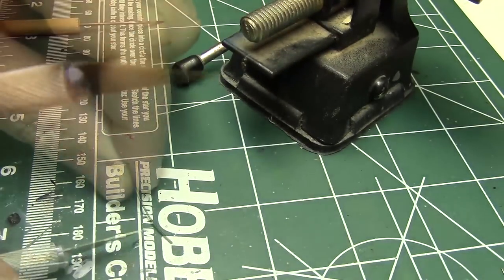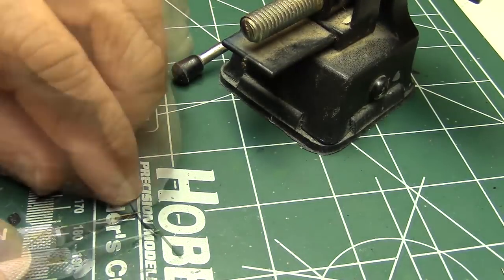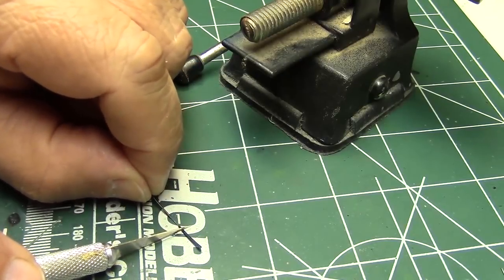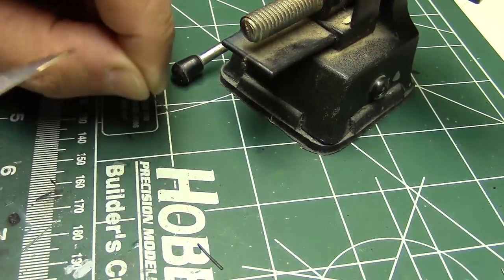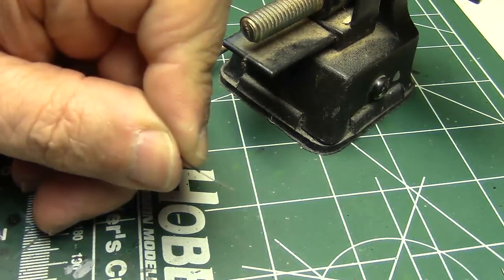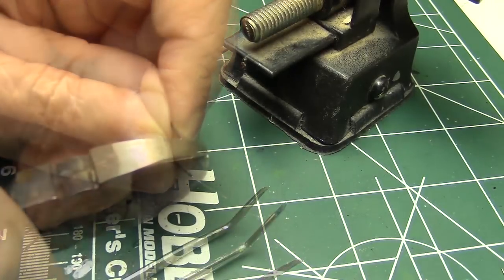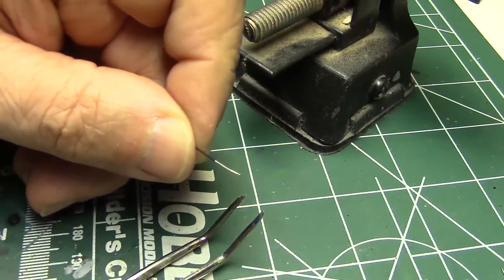Let's go ahead, and we don't want to cut it. We just want to strip the insulation off right there. So I did my little roundy round way of doing that, and there we go. We just take that insulation off. There we got the stripped wire. And we got quite a lot there. It actually could probably use some trimming. Probably right about there. So you want about that much.